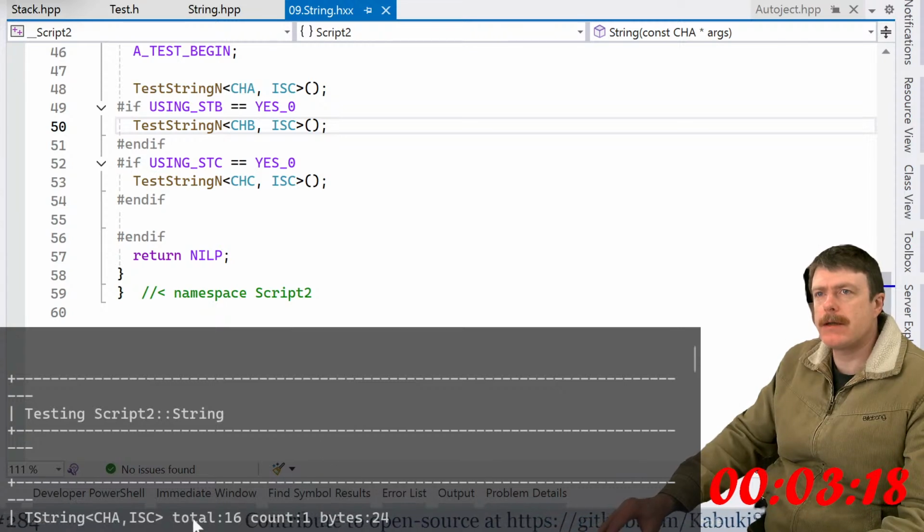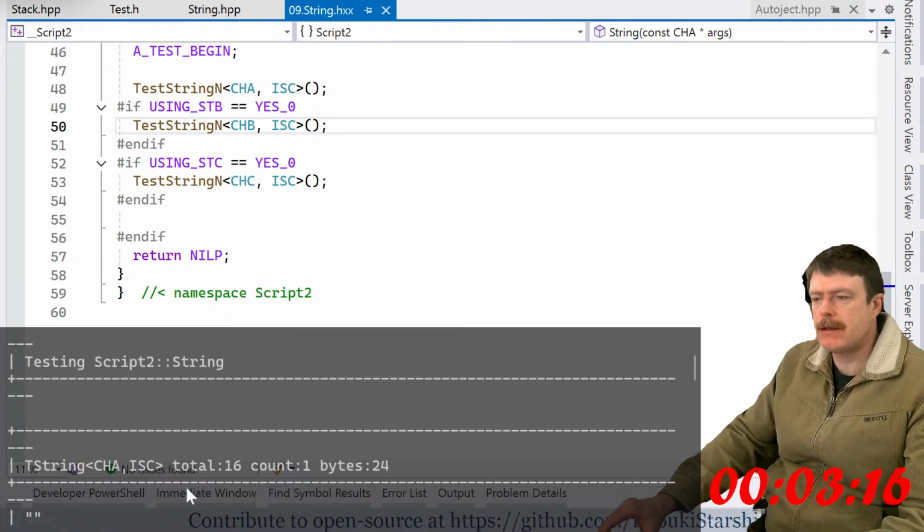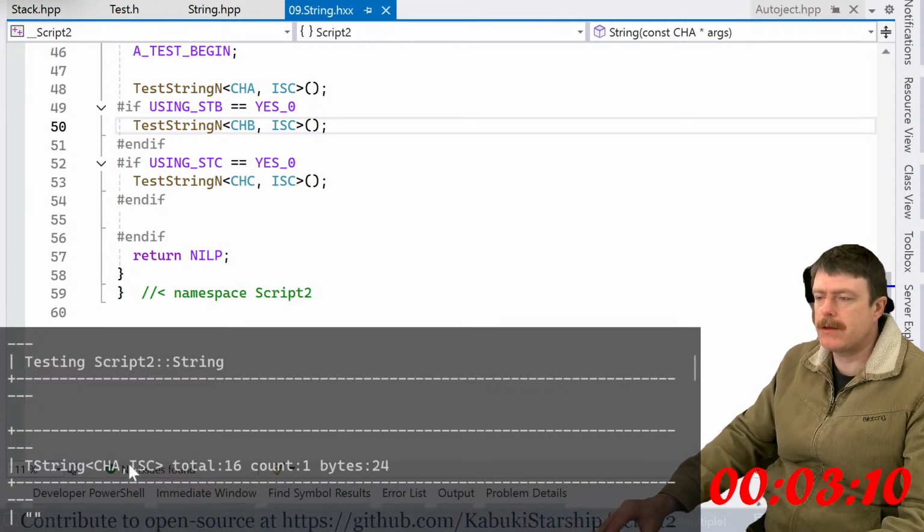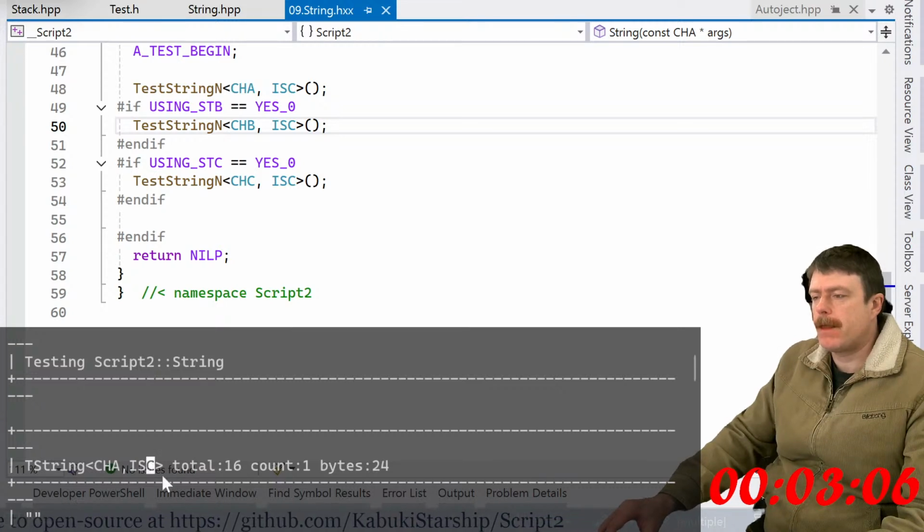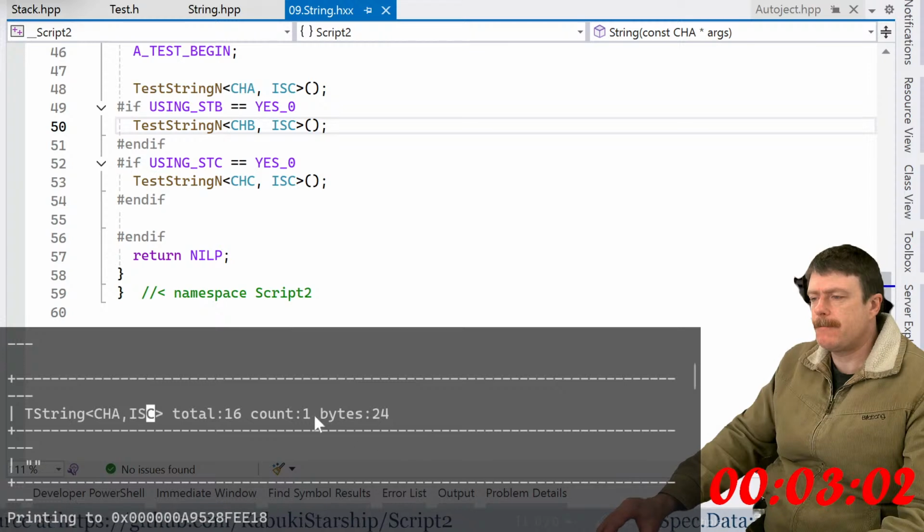So 1, I get total 16. This is the char, which is an 8-bit Unicode character, 32-bit signed integer. C means 32-bit. D means 64-bit. So what do we got? We got count 1, and total is 16.